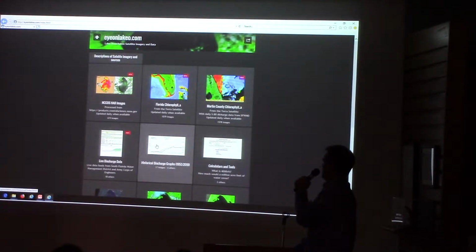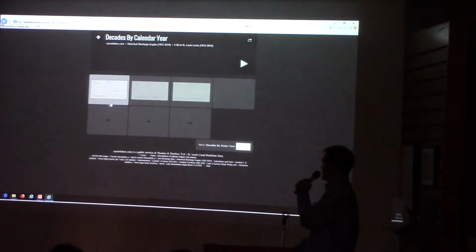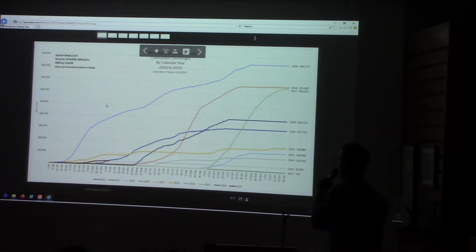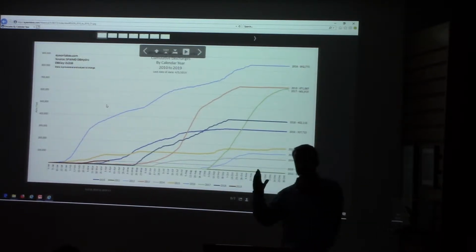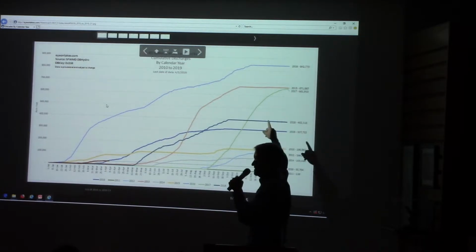So when we're talking about it, here's some of these historic graphs. And Jackie's like, "Well, Todd, can you show me all the years?" It's like, "All right, sure. We'll add another page onto it and just tell the spreadsheet to graph it out." So I think if anyone saw our blog, you might have seen this. This was interesting to look at because we see a lot of things that put all the discharges by the year, and it's just the year, the total. But this shows you how the years went, and maybe it means something. So you see 2016, which was just a disaster.